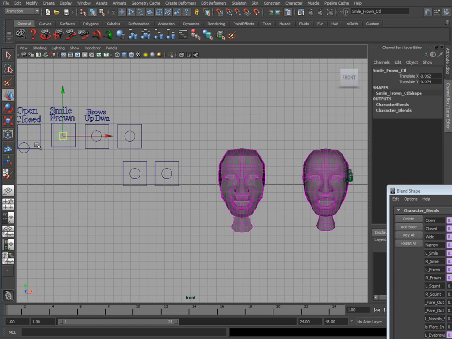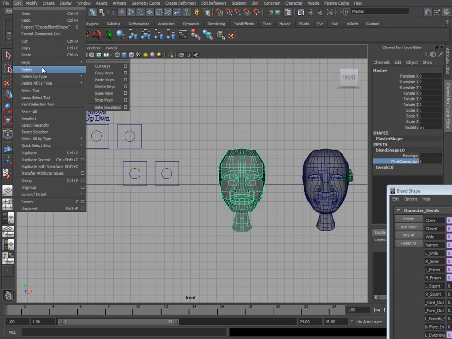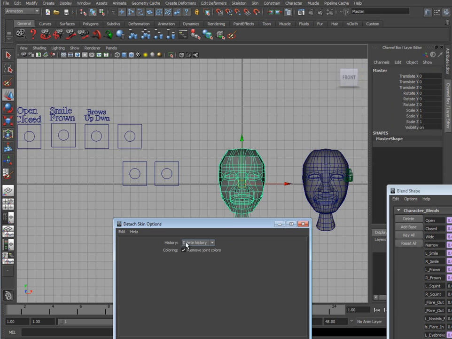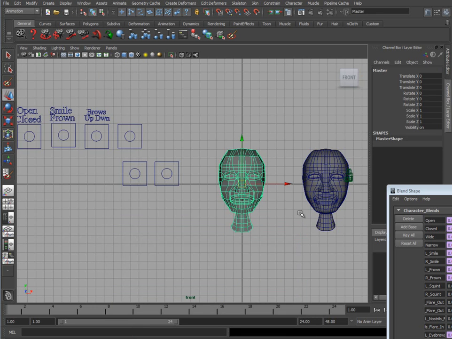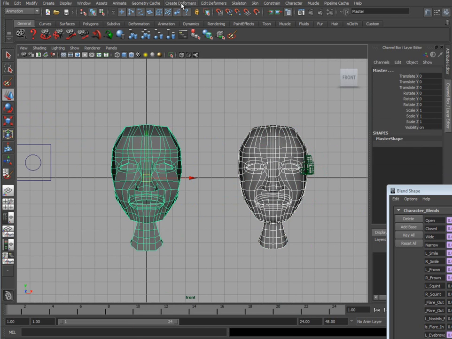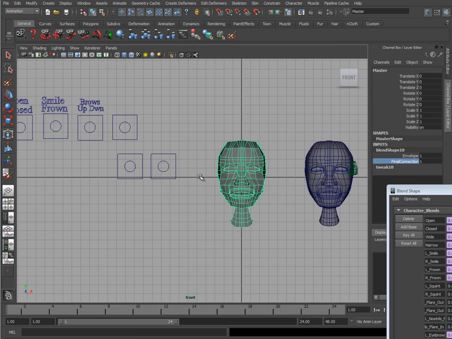And remember, the reason that we're doing this is because if I ever have to get rid of this character, I would simply come over to the Final Connect and turn it off so that it goes back to default. And if I ever have to delete my history, or if I have to detach my skin, which of course usually means I have to delete my history, all I have to do is this last link, because all of these controllers are still here, still working, still doing what they're supposed to do. Grab this, grab that, make a blend shape, and turn it back on.